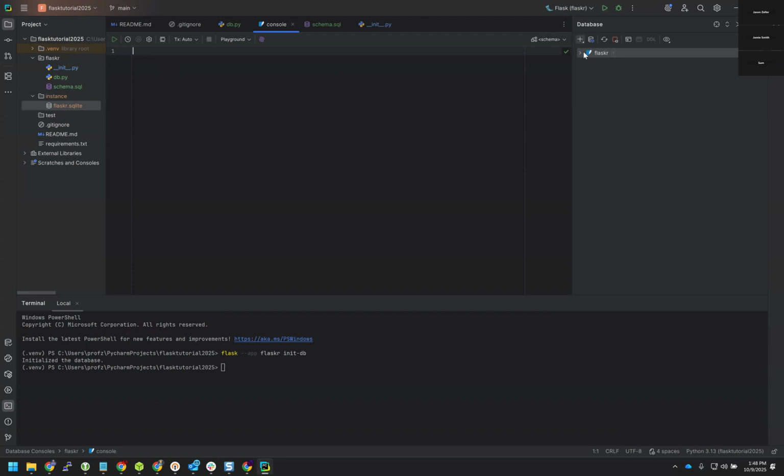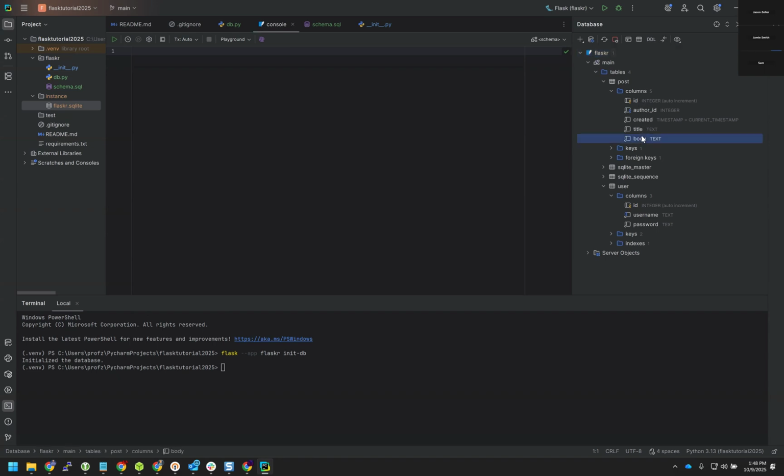In our case, we want to use it in this right-hand side. Click on FlaskR, go to main, tables. We can see the two tables we created, user and post. SQL will automatically have these two in here, which are for its own internal database reference. But if we click on user, we can see that there's 3 columns, and we have our ID, username, and password. If we look at post, we have 5 columns of our ID, author ID, created, title, and body.